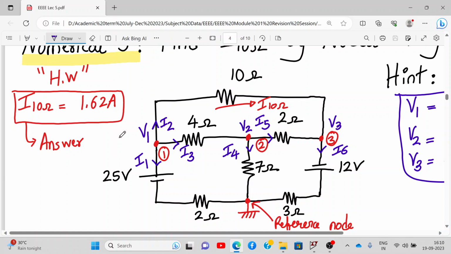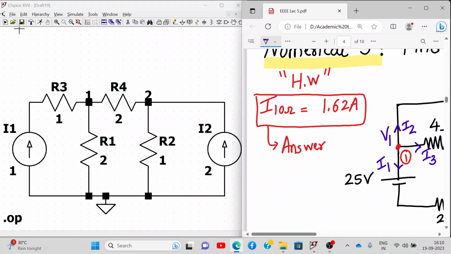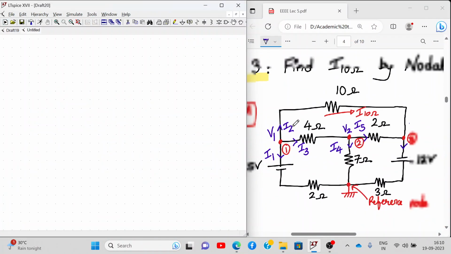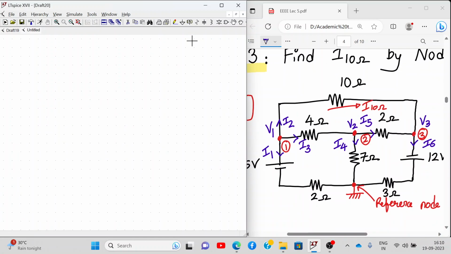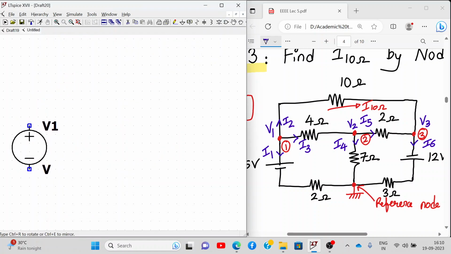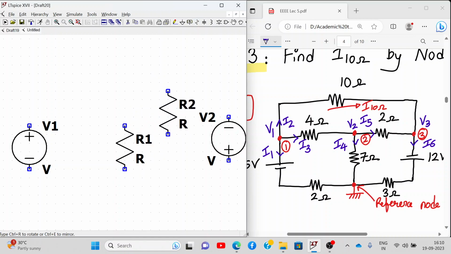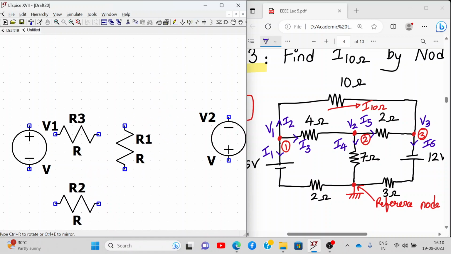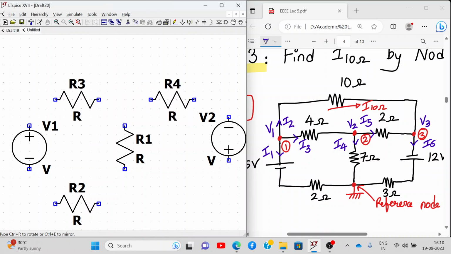Instead of analytically solving it, let's solve it in LTspice. So let me take another schematic and let's try to solve this in LTspice. Okay, so let's go to component and type over here voltage. So I'll add a voltage source over here. I require one more over here, so add it like this. Okay, now I'll add the resistor. I'll rotate the resistor and add two resistors over here and over here. Let me quickly complete the circuit, and I require one more resistor over here. Okay, so yeah, all the components are ready.